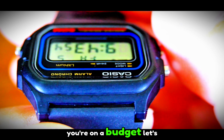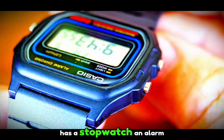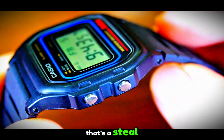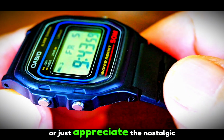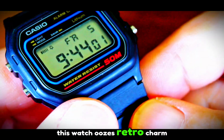You're on a budget. Let's be real. $13 for a watch that tells time, has a stopwatch, an alarm, and 50 meters water resistance? That's a steal. You love the 80s and 90s aesthetic, whether you actually grew up in that era or just appreciate the nostalgic digital vibes. This watch oozes retro charm.